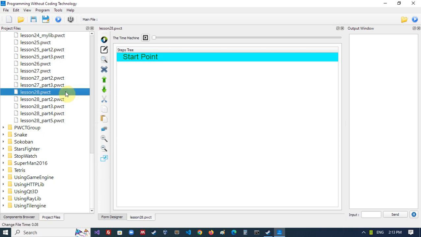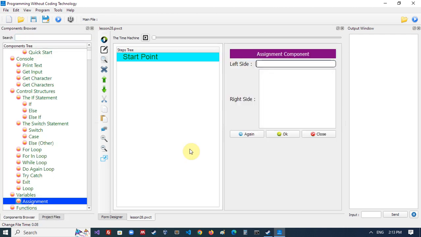In this lesson, we will learn about using strings and how to use the components that enable us to do different things with these strings. So let us at first use the assignment component to define a variable. This variable will be called myStr, and we will use the string I love programming like this.